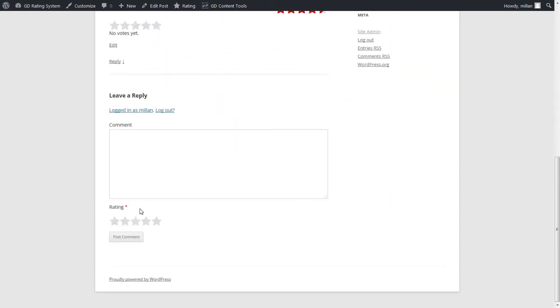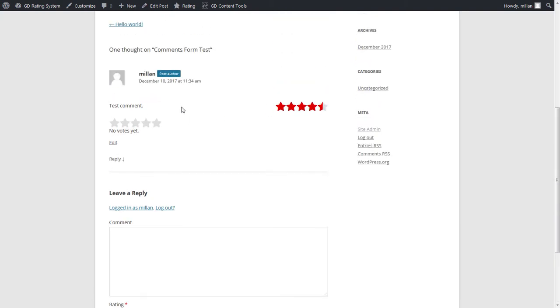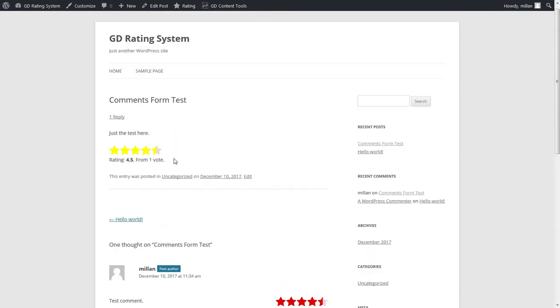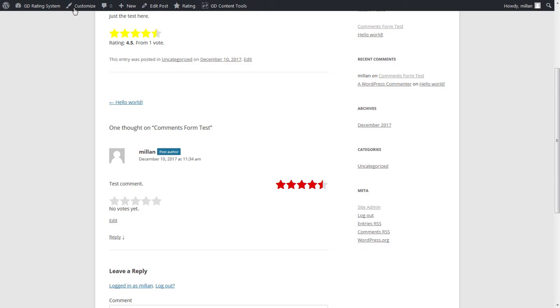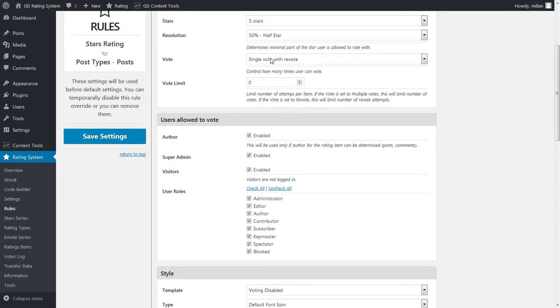Based on our settings, we can still use this, but it will happen that since only one rating is accepted for a single user, if you leave a comment again with another rating value, that will replace your previous rating. So it is best to make a change to the rule and allow only a single vote only or multiple votes.